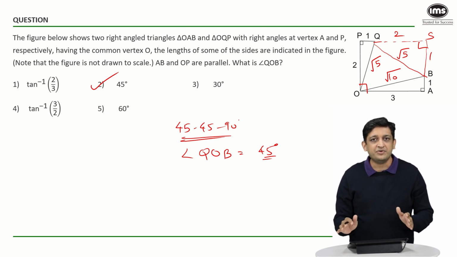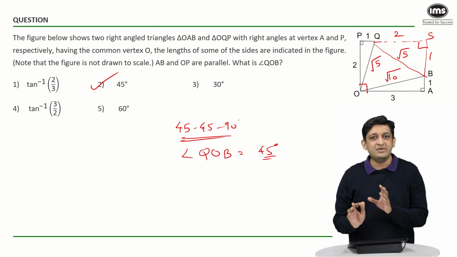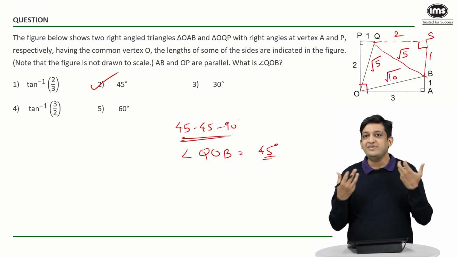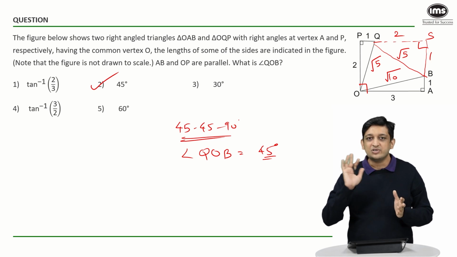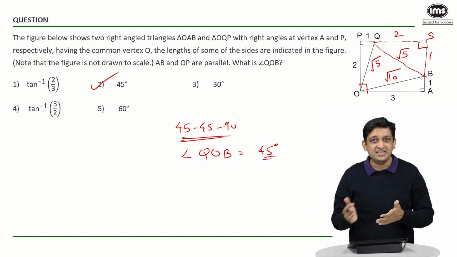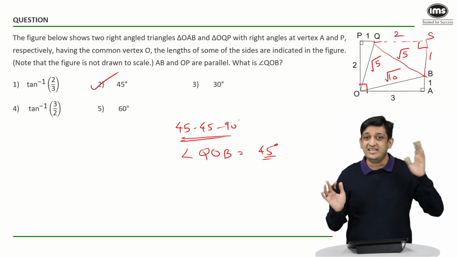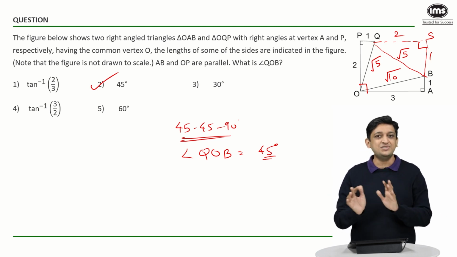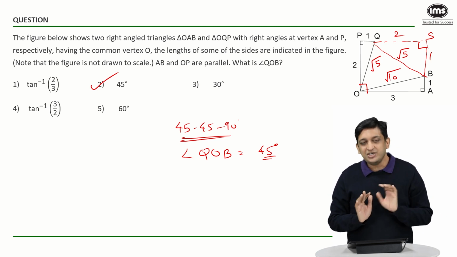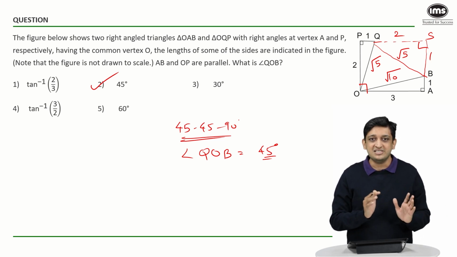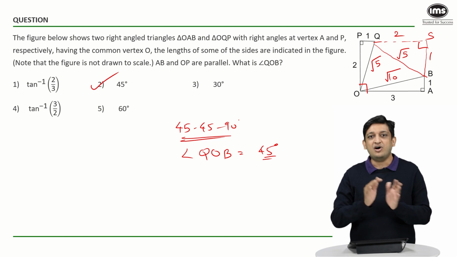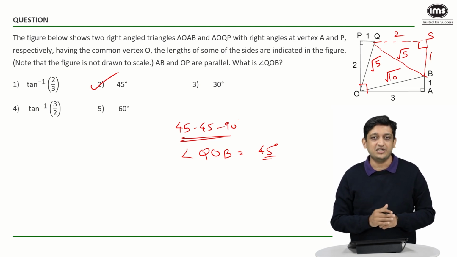Not at all a difficult question, no application of trigonometry whatsoever. Although you could have made things a bit difficult for yourself by getting into sine rules, cosine rules, tan inverse of angles, tan inverse A plus tan inverse of B, all these things you could have done in this question. Still you would have been able to get the answer. But just because one or a couple of the options say tan inverse, it does not mean that you have to apply trigonometry in this particular context.